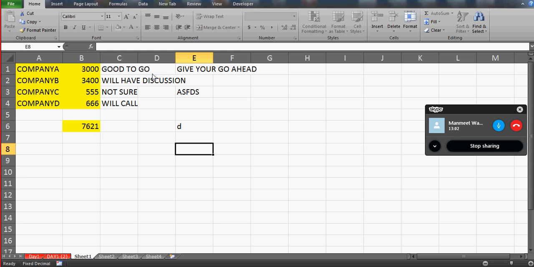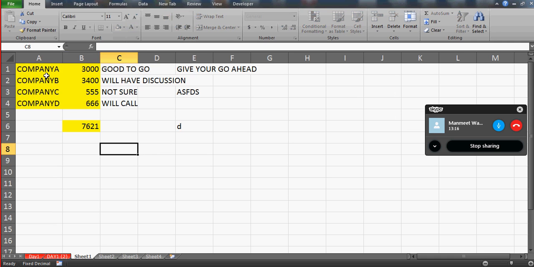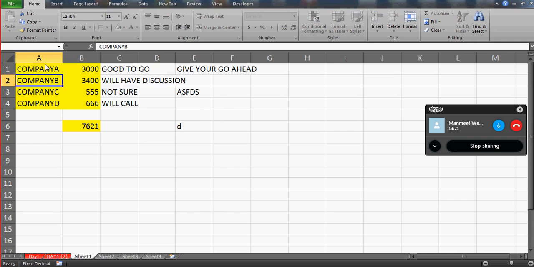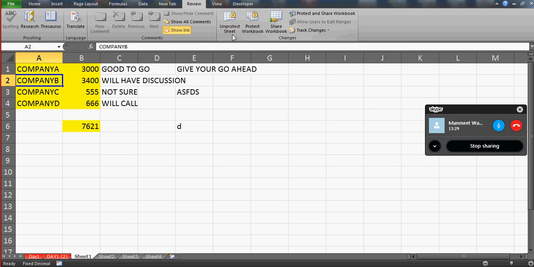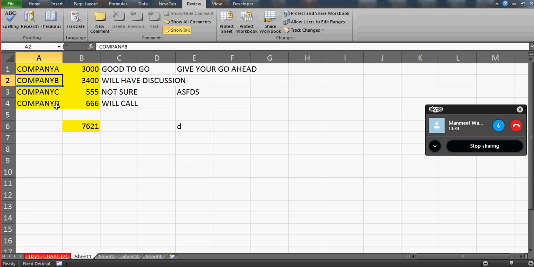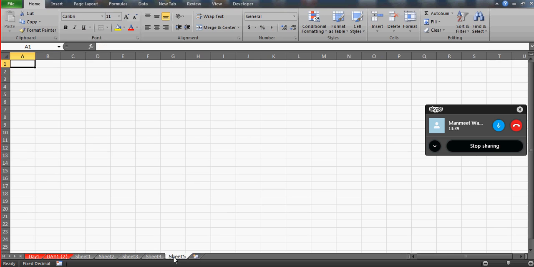Yeah, let me see. Now here it is, we have these colors, right? But we don't have these colors in this sheet.